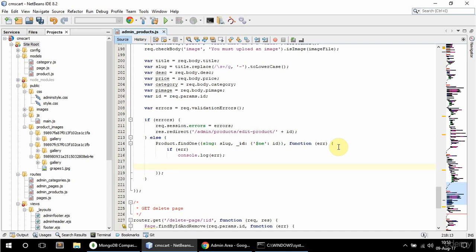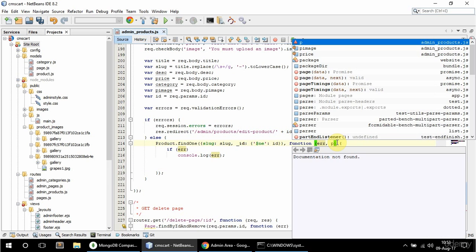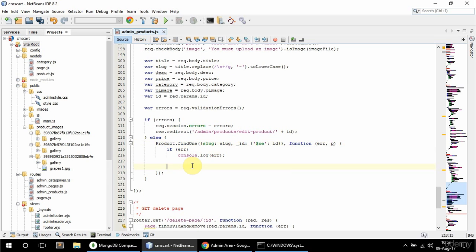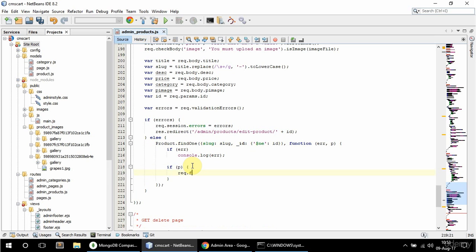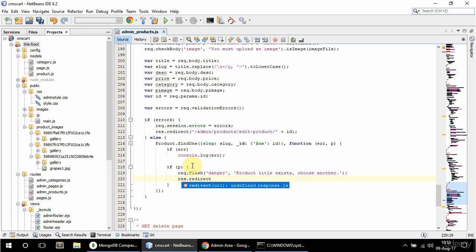So, and I actually need to pass the product here. I'm gonna just say P for product, and if that P exists, then I'm gonna say req flash and danger, and product title exists, choose another, and I'm gonna redirect to this actually.